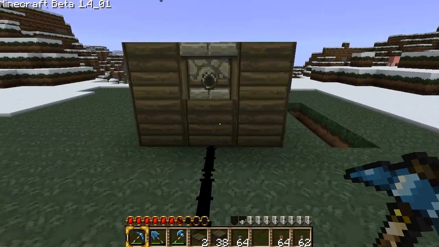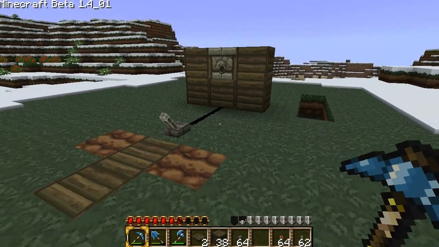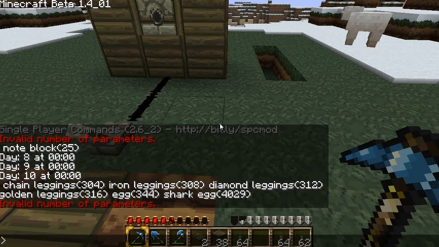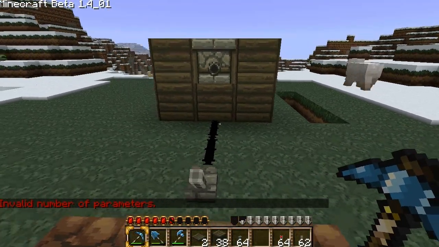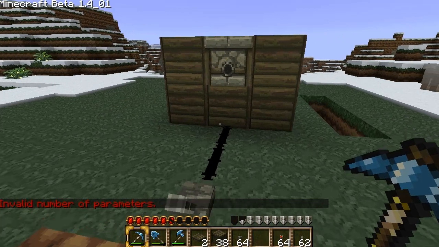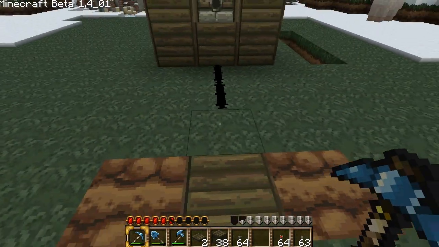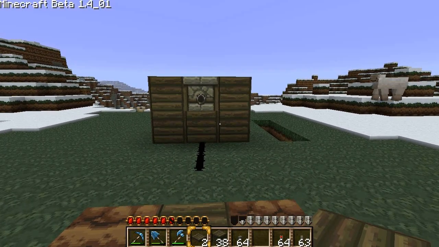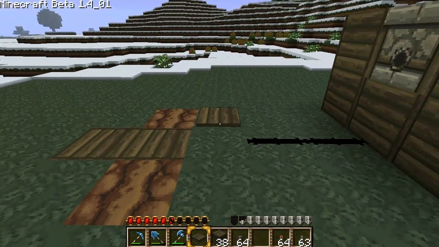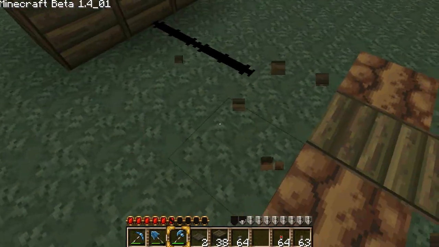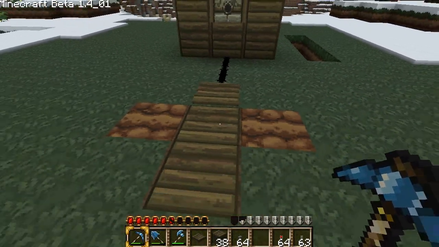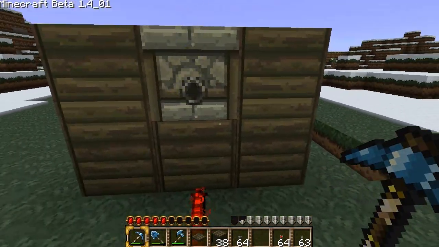But obviously you won't have someone just standing there flipping a lever. Because I don't think anyone is that stupid, except for me, obviously. But what you want it to do, essentially, is for someone to walk in and get shot. Now, if you've been listening, you'll know how to do that. And that is by using a pressure plate placed in the right place. There we go. So, someone walks in, and they step on the pressure plate, and they get shot.